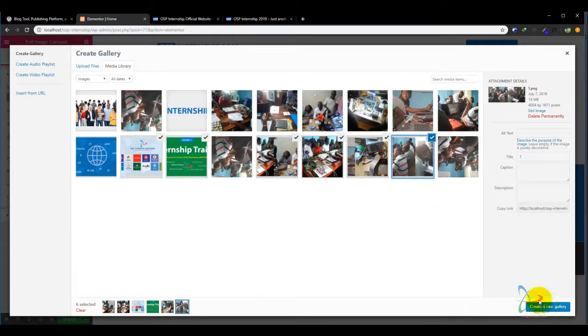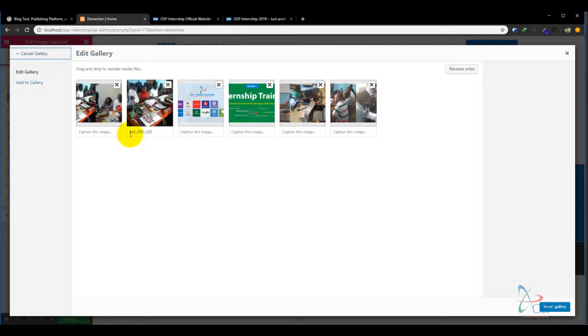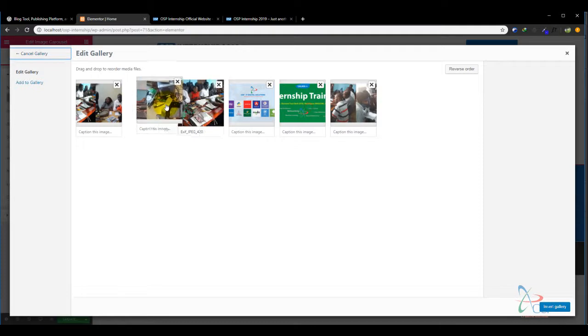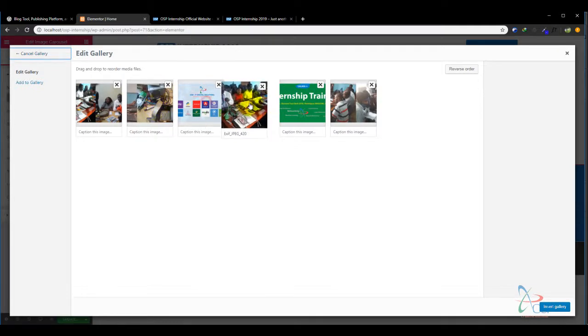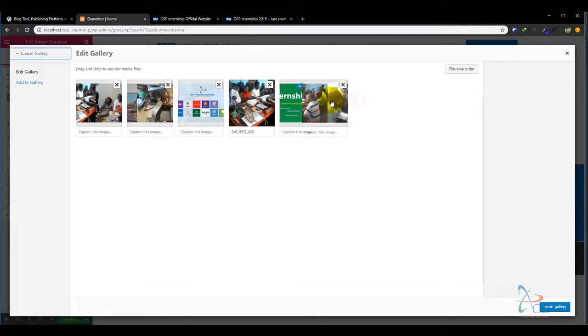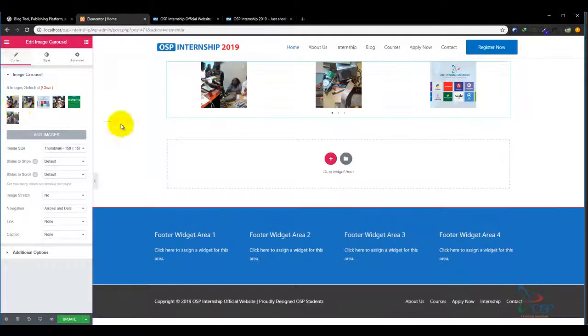I'm going to add, and remember, don't forget the alt. For all the images, add some text there to describe the picture. So this is it. The order is cool. I can just change the order a little bit. So you can change the order to tweak them. When you are satisfied, you just say insert into gallery, so they will come.